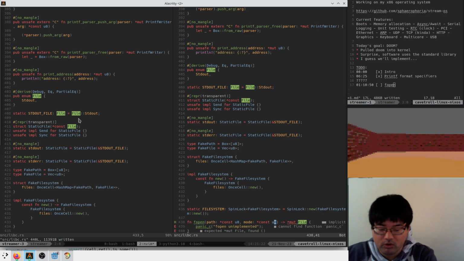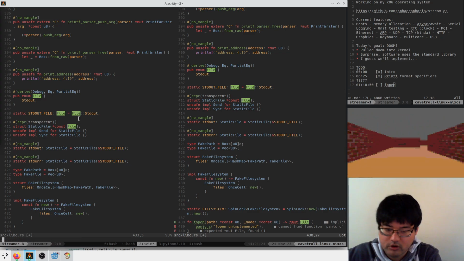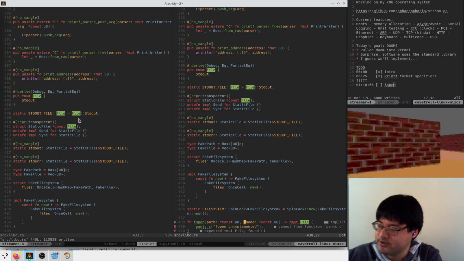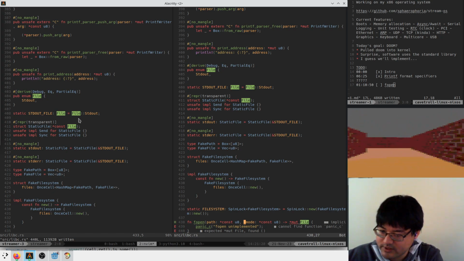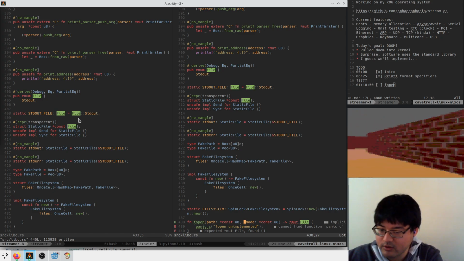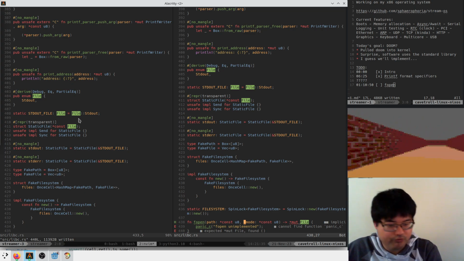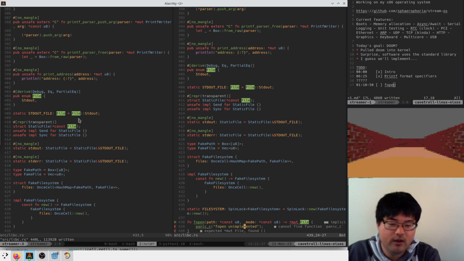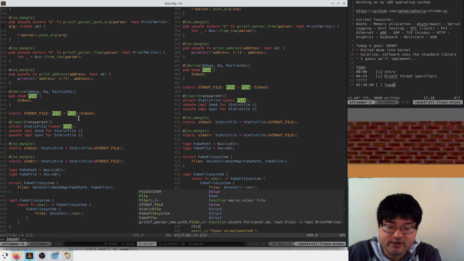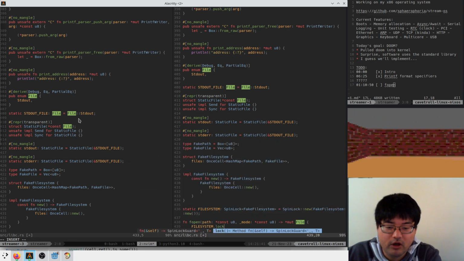Presumably we can ignore mode. Probably, right? Because anybody who's opening with read-write permissions or write-only permissions and then trying to read it will already crash. And so we can just assume that we don't care. That's going to be my thought for now. And what we're going to do is we're going to look at the file system and we're going to lock it.